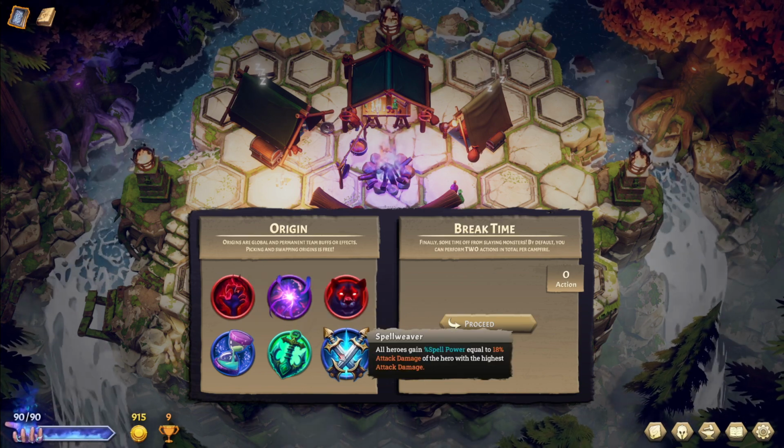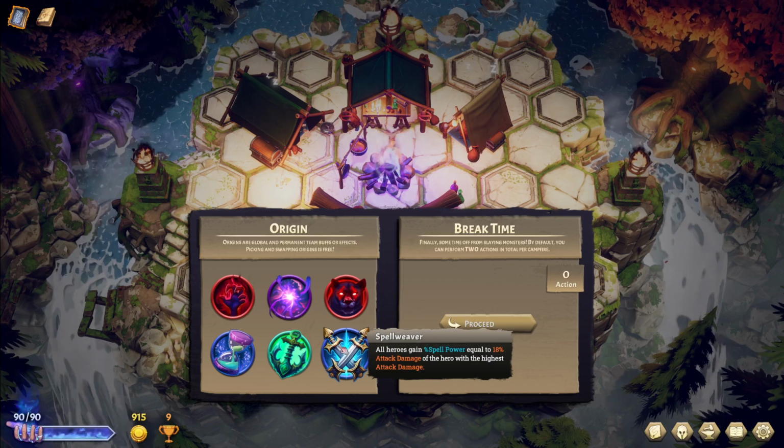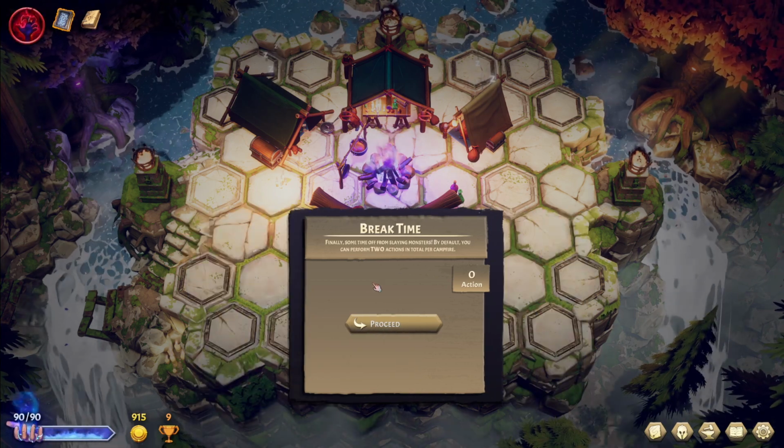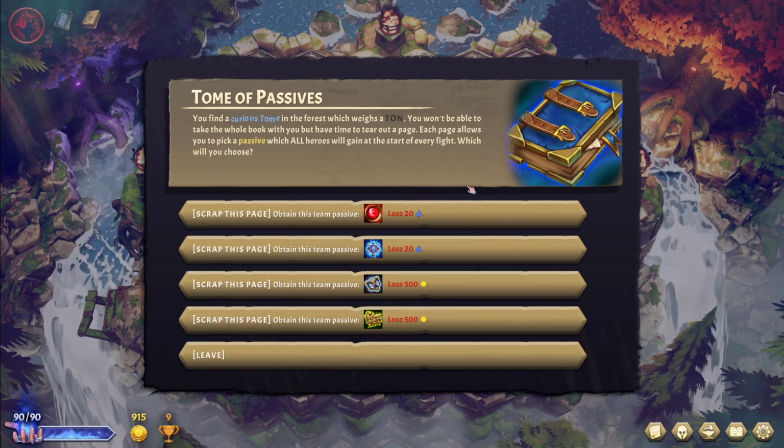I am really a heavily attack-based team currently. Otherwise, I'd go with the Spellweaver. Think I'm going with Hellion for now. I can always change it later. I don't know what these are. I don't think I encountered this my last run.